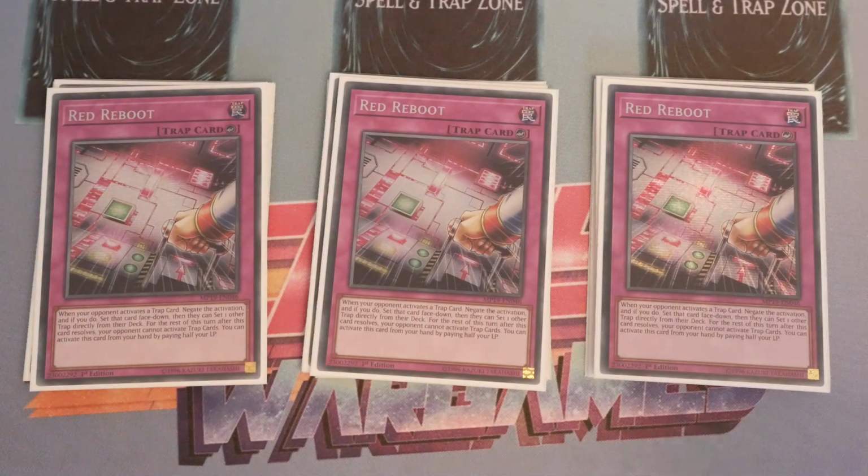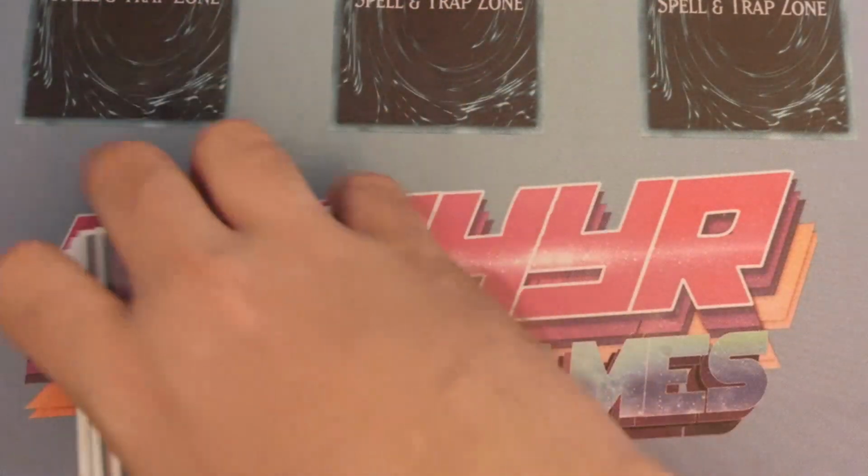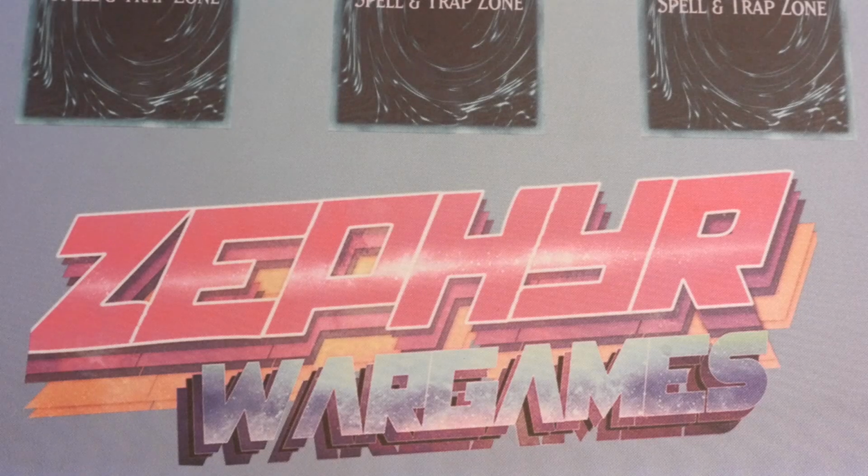Finally, again, triple red reboot for crescendos and any kind of heavy back row decks that I was going to be facing. Didn't put red reboots in at all today, didn't need them. Dimension Shifter I put in once or twice, Twin Twisters once or twice. Dark Ruler No More was the one that went in more times than not, and so did There Can Only Be One. So they were the ones that were used a bit more frequently.